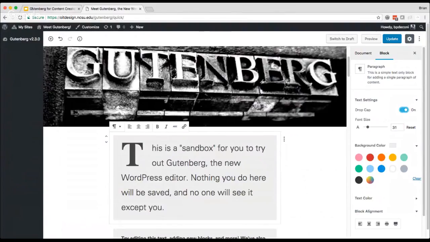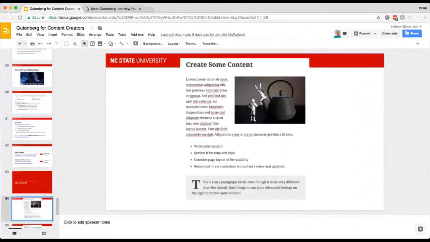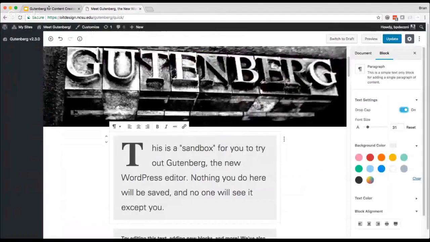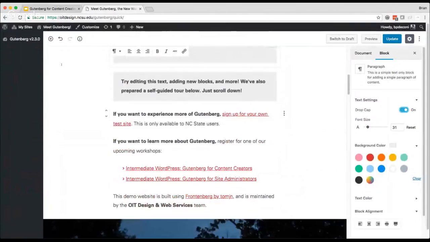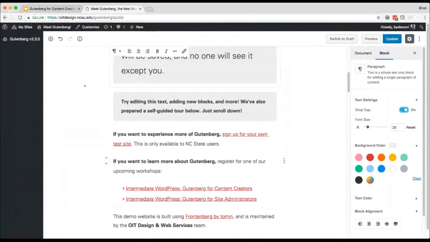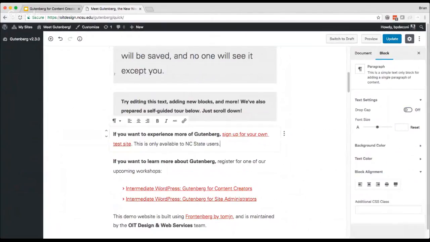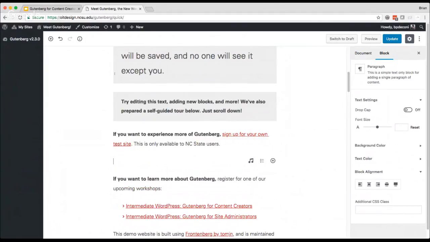Some of the other things that we asked you to try to create, we want you to have an image off to the right-hand side next to a paragraph of text. So I'll go ahead and scroll down to a paragraph of text right here. And I'm going to hit enter at the end of this paragraph to open a new block.